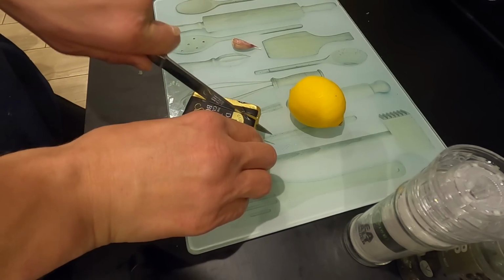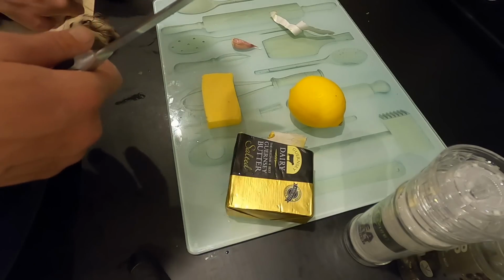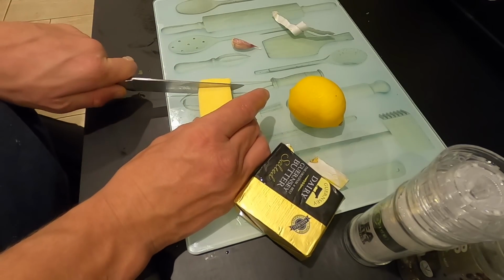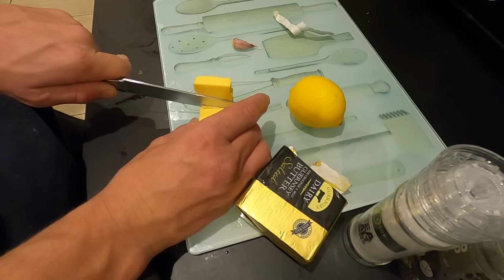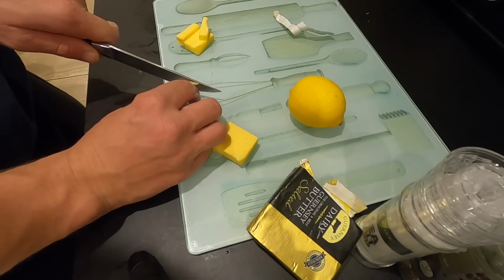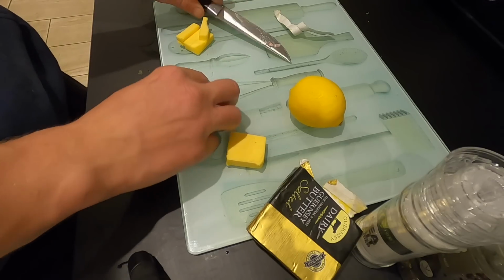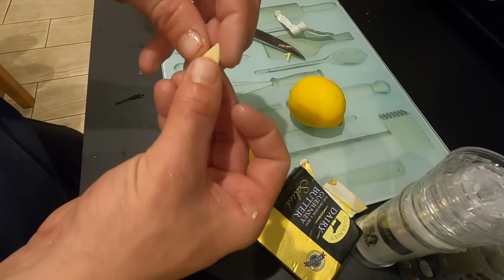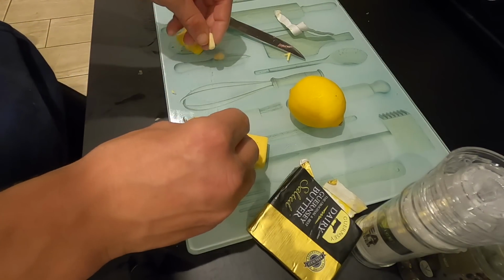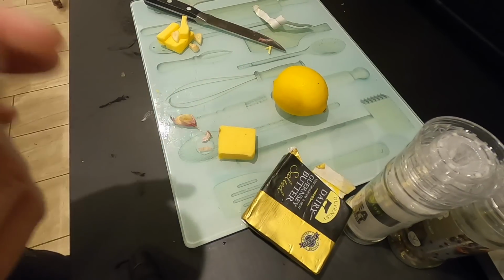That's all I'm doing here, guys. Just going to get some Guernsey butter. I'm going to have a little chunk for each scallop, just like so. Same with the garlic. So we'll have a little chunk of each on there. We'll have salt and pepper on each, and then a nice jalapeno on there as well.